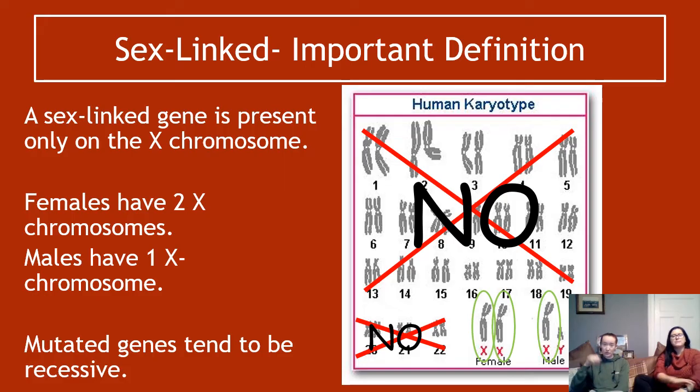So sex-linked, this one pretty much does what it says on the tin. It is to do with your sex chromosomes, and specifically it is to do with the X chromosome. So obviously we know on your 23 chromosomes, if you're female it's going to be XX, if it's male it's going to be XY. On the X is where sex-linked ones are linked to. Y doesn't matter. It's just there. It means you're a male, but it doesn't have anything particularly to do with this. And we'll explain exactly how it works in a wee minute. But the idea is that it's all to do with the X chromosome. Let's try and think sex-linked, X-linked.